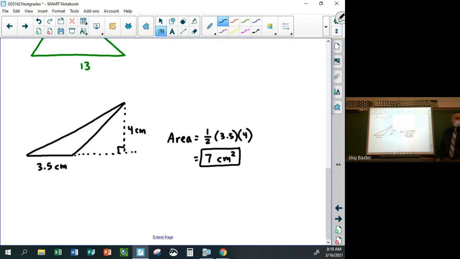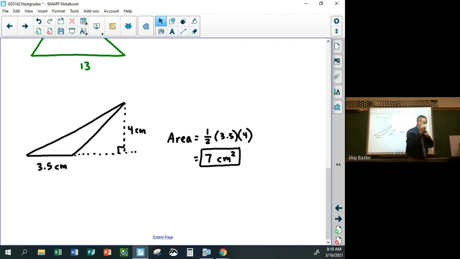Any questions? Okay, so there's actually 2 assignments tonight. There's a Delta Math assignment, and there's also an IXL assignment. Don't forget, to get the IXL assignment, the best way to do it is just go to the tab on IXL that says recommended by my teacher. That's the best way to get that. But the Delta Math assignment is just called area of a triangle, and the IXL assignment is called area of parallelograms and triangles, okay? And remember, for Delta Math, you just have to get a 90.